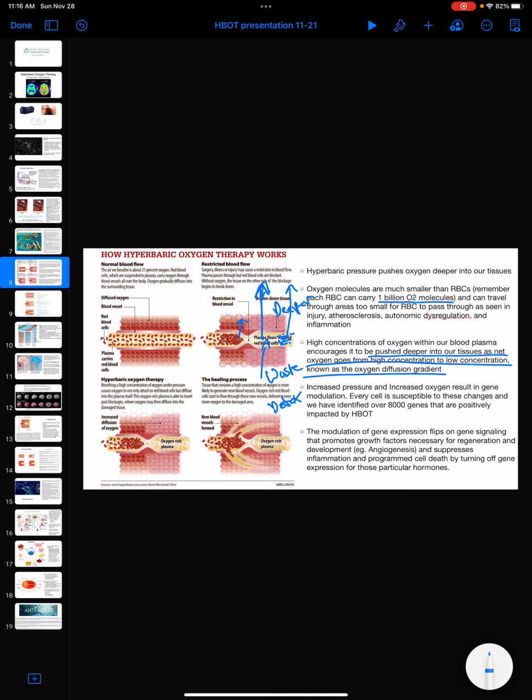And so that's how hyperbaric oxygen therapy works on the elevated oxygen side of it. And, of course, we said that it makes energy, which creates healing and growth and rebuilding. And you need energy for anything. It's the gas. It's the thing that gets us from one point to another, so we need it. But the other mechanism that we haven't talked about too much yet is the genomic changes that are impacted by the high oxygen, and also the pressure changes.